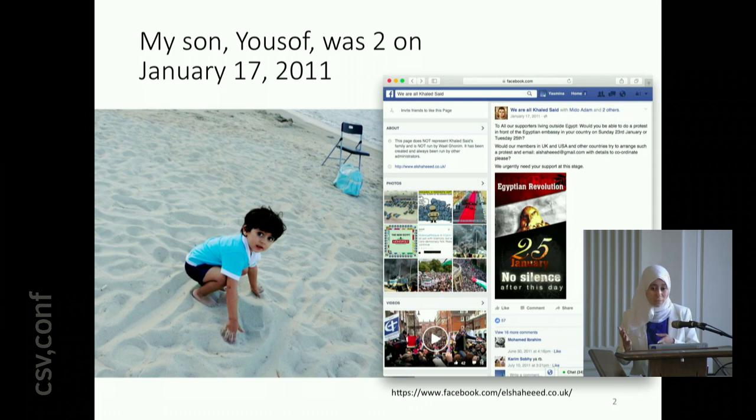I wasn't in Egypt, and I was very sad that I wasn't there, but I was able to really see everything, all the stories, from all the sides, because we have different sides, like what's happening here in the election. I won't explain this very much now. You understand what I'm talking about. So I started to think, how can I help him and his generation know what was happening when they grow up?